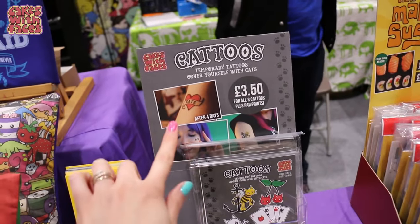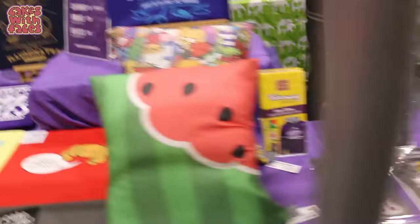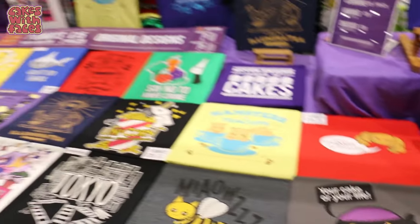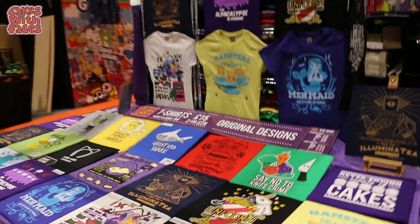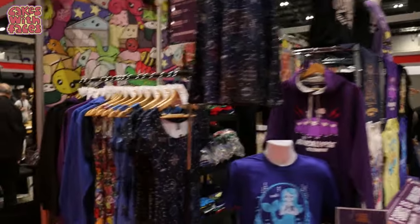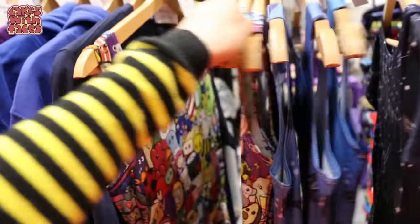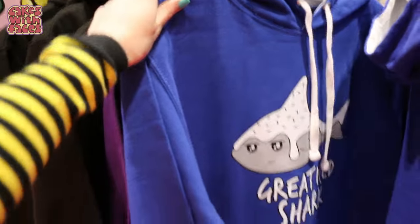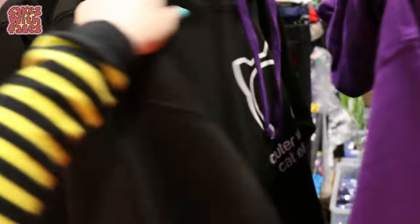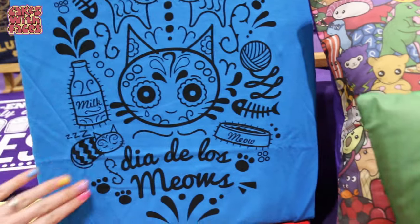Here's my how-to-make-sushi comics and cattoos. I didn't have time to put one on this morning because I had to get up at 5:30am. Maybe I'll put one on tomorrow. And then we're on to the t-shirt section - this is the newest one, Mermaid. And around this side I've got my clothes rail with some dresses and hoodies on it. These are so warm and cosy for the winter. Oh, and cute with Caties - glows in the dark! I just realised I forgot to put Dio Dulles Meow's out - there we are.